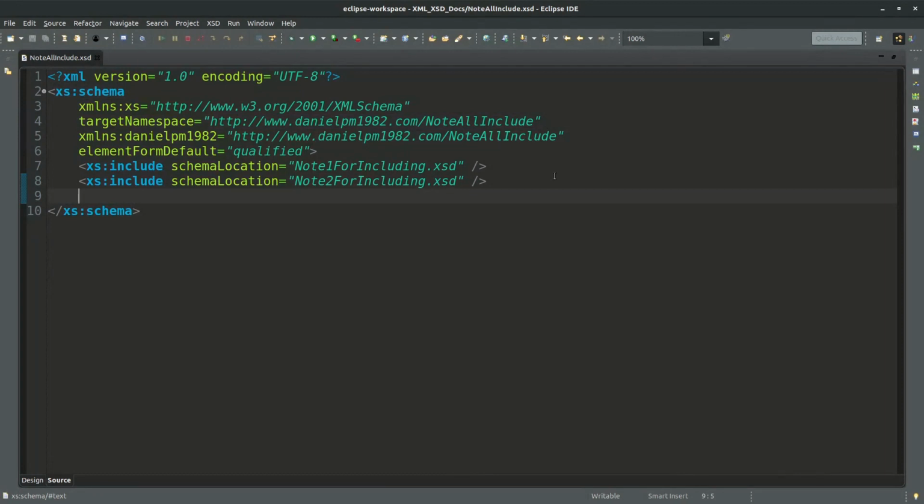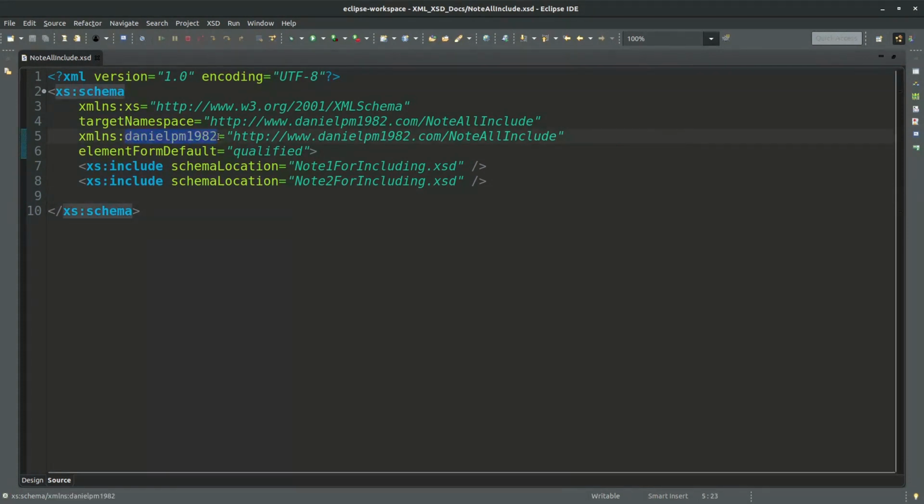And for having access to the elements, types and attributes, you just have to refer that target namespace to a local prefix and local custom namespace, which we've already done here, and set to the DanielPM1982 prefix. So this prefix, DanielPM1982, will give access to all elements defined at this third XSD, as well as all elements, attributes, and types declared at the included XSD documents.